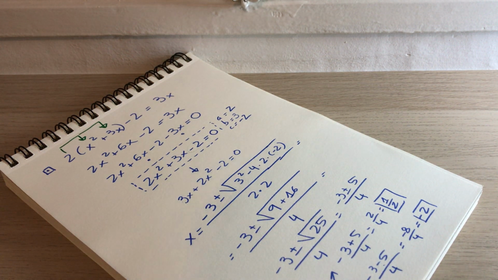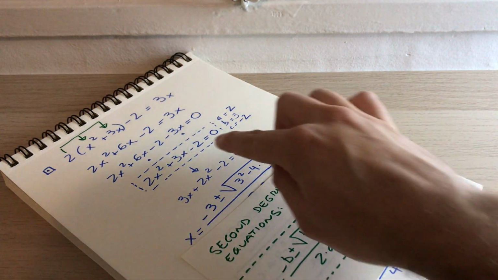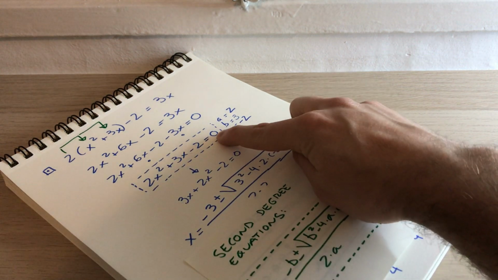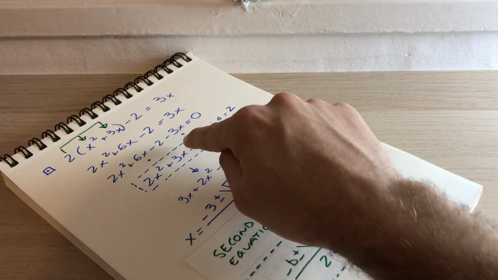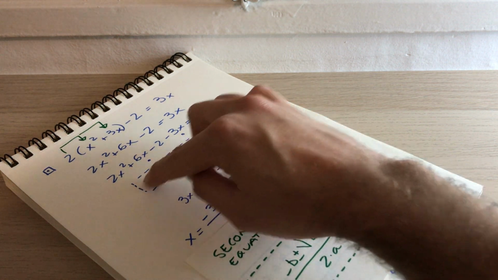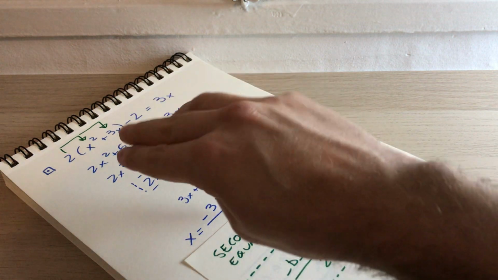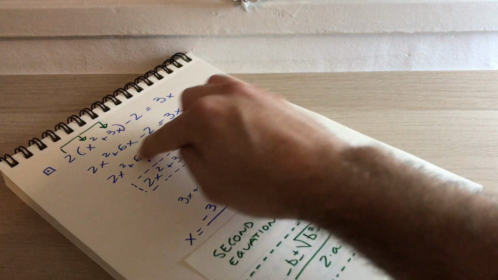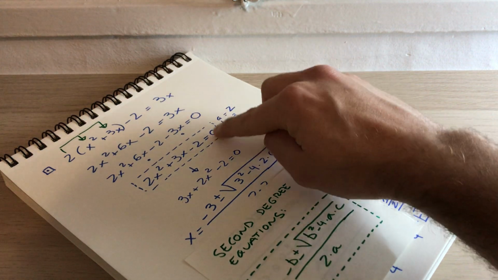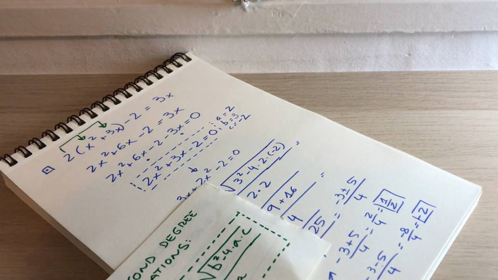So I hope this makes sense, and as I said, the rules, if we want to use this formula, is that we need to have everything on one side equal to 0, and then be careful with A, B, and C, because A is always the coefficient with x squared, B is the one with x, and C is the number, so it doesn't matter if they are not in order, you need to check that always. And then with A, B, C and the equation equal to 0, using this formula, you will have both solutions for this quadratic equation.